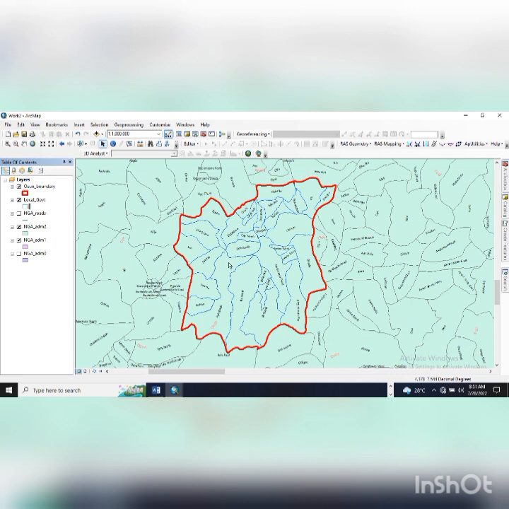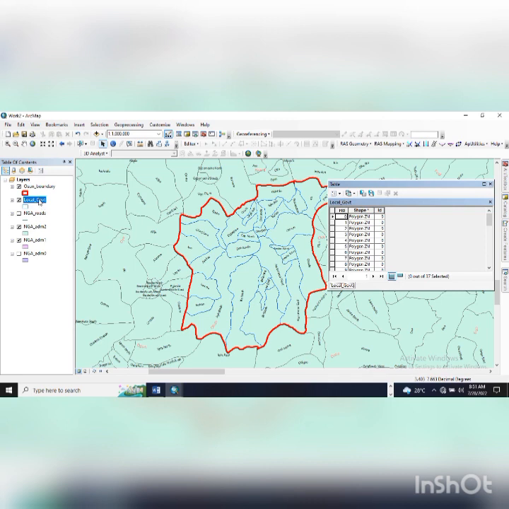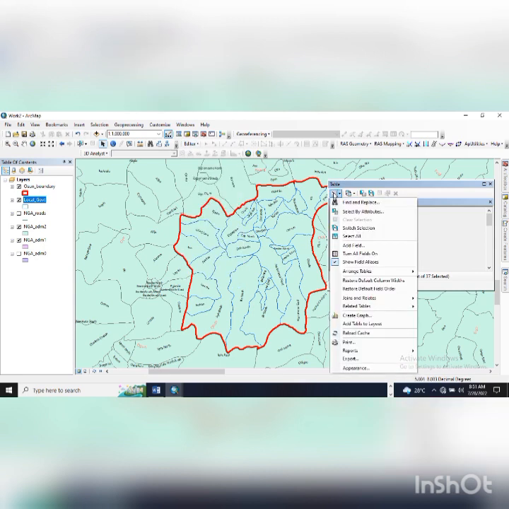So what do we do? We come to local government, we come to the attribute table. When you come here, you right click, then you left click, and you go to the attribute table, and then you get this. Make sure you are not in editing mode. Come to this part, you add a field.